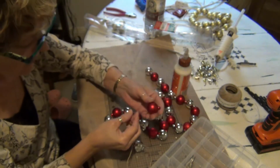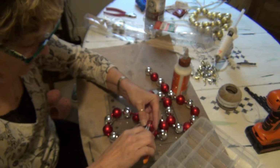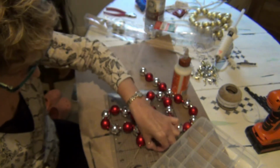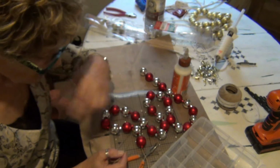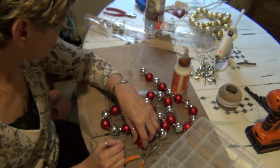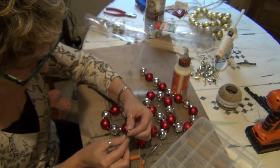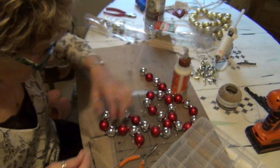Okay, and this is my last one. And then I'll show you how I do the tassels. And I'm using, oh, let me put on a spacer bead. Well, I actually probably don't need one here either because I've got that. I put one anyway. Just go down in there.